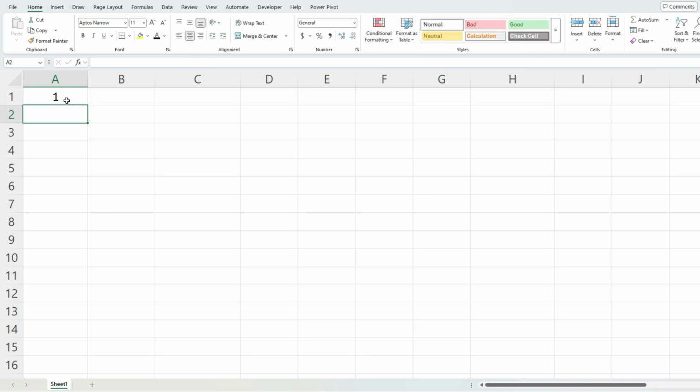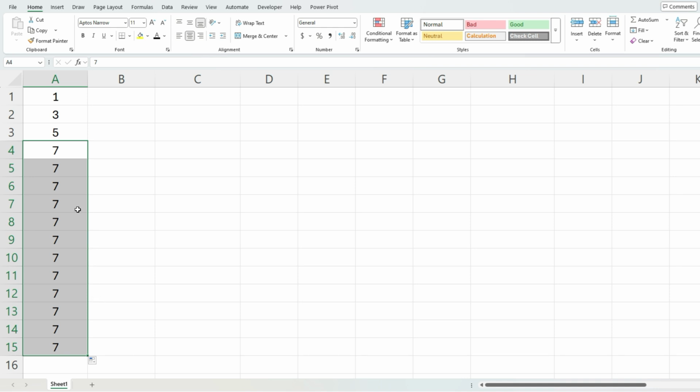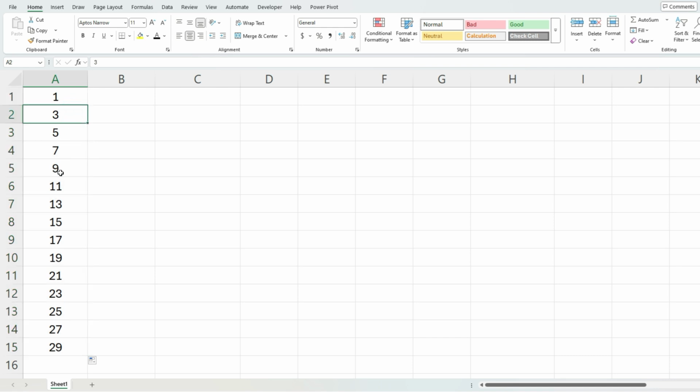So if I put in 1 and let's say 3, 5, and 7, so I'm going to set up a pattern for it. And the key thing that I want to do is make sure that I'm selecting enough information for Excel so it knows what my pattern looks like. For example, if I just drag down this last value here, it's just repeating the number 7 because it doesn't know what I'm doing. So it's just copying that same value. But if I include the 5 and the 7 and then drag it down, now it's going to increment. So I was moving by 2s and it's continued on that pattern. So it isn't copying the same value anymore.